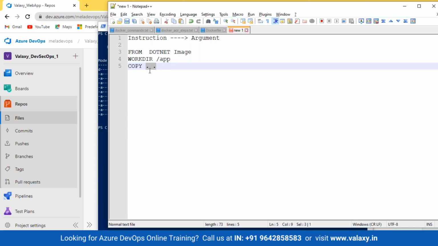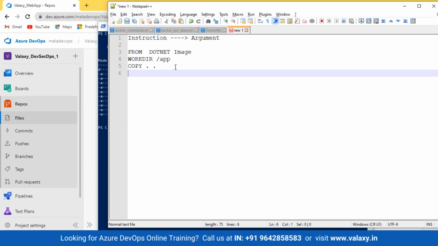So from your local to this location. This is what this dot means, guys. Now these are the instructions which I'm giving inside my Docker file, and based on these instructions, an image will be created, and that image will be your .NET application.